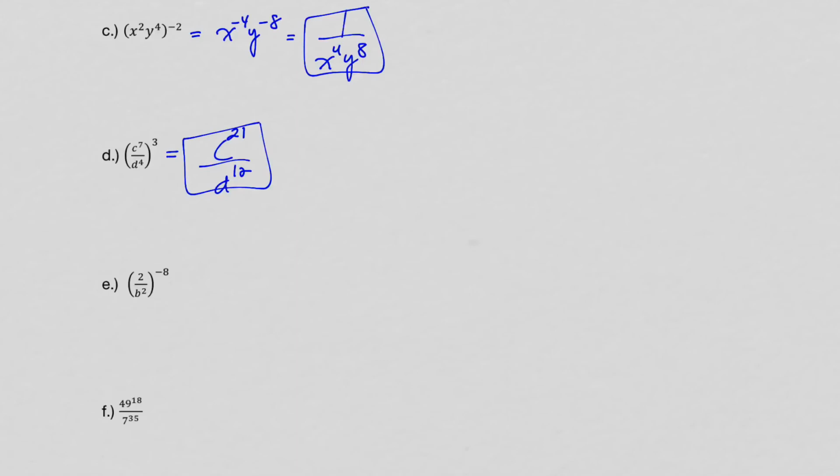I do want to look at another example of C, because I saw some in the homework that were a little bit different. So let me change it up on you a little bit. Let's say you had m to the negative 9, p to the 9, raised to the negative 8. Again, you're going to apply this negative 8 to both bases, so you're going to be multiplying both of those exponents.